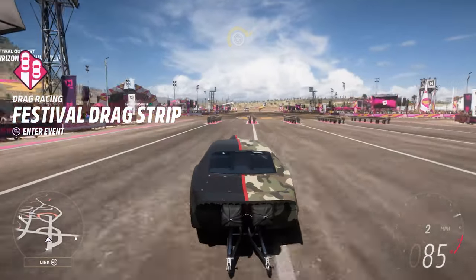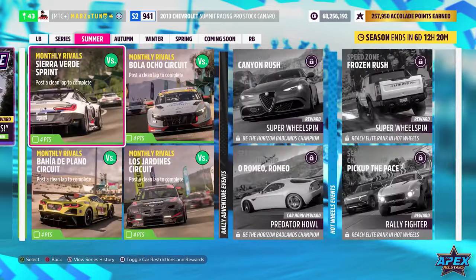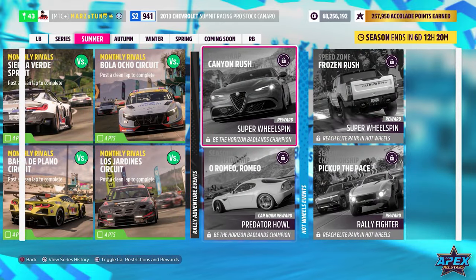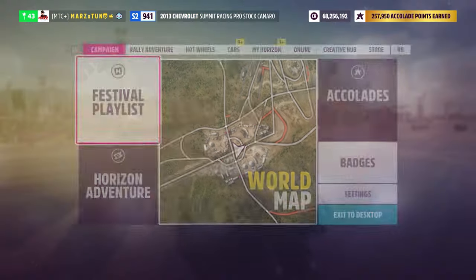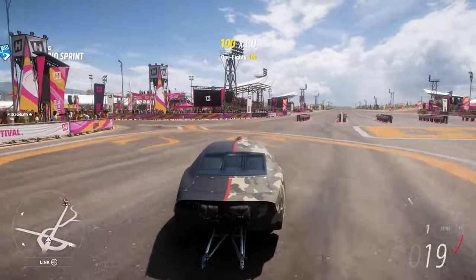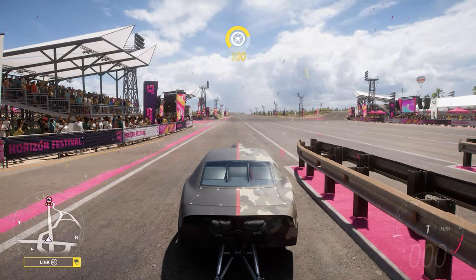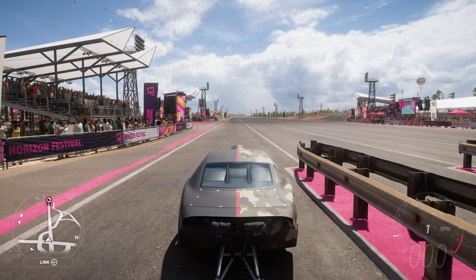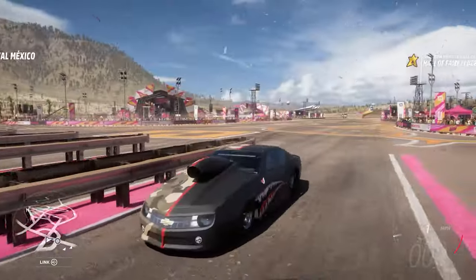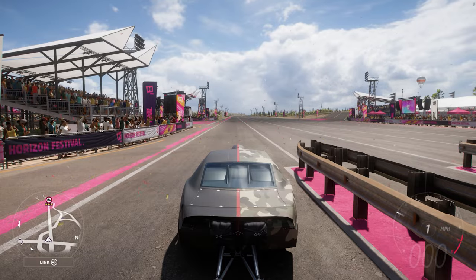A lot of people are trying to get this vehicle. You actually can get it — pretty much I got mine by sniping it, but if you go here you have to complete every single one of these events, including all the ones that can be unlocked, to earn the 80 points needed to get the Camaro. This is going to take a while. Alternatively, if someone puts it on the storefront, make sure you're not in multiplayer, have your internet at its highest speed, and try to get it as quickly as you can — that's my strongest suggestion.